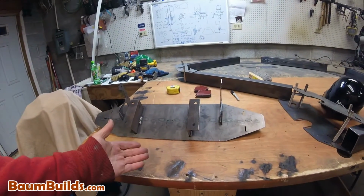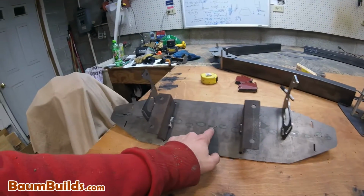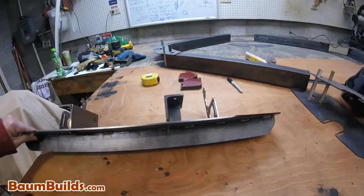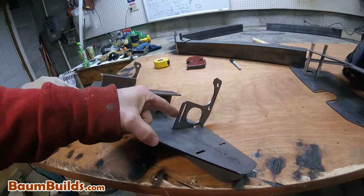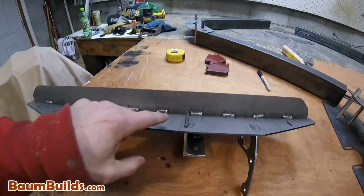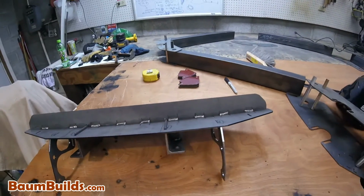Let's take a look at this part that was designed using tab and slot construction. You can see in this case the 3 tabs that protrude through the slots in this plate. This would align this rib perfectly in 3D space on the back side, as you can see. I also use tab and slot construction to align and install these brake brackets, as you see here. I also use this same technique to put a slot in this plate and a notch in this rib to install those bearing mounting angles that you see.